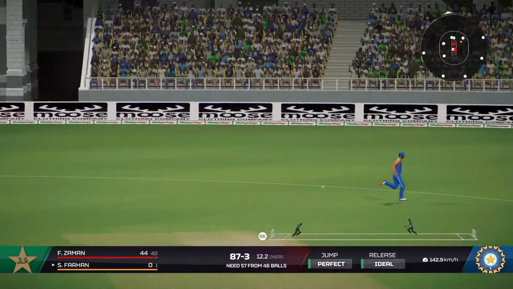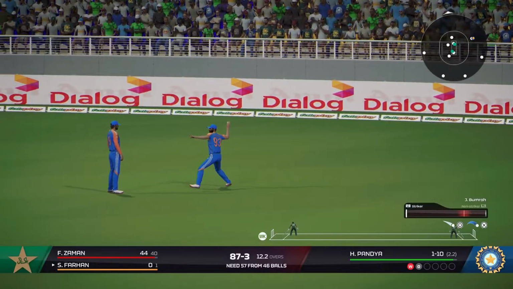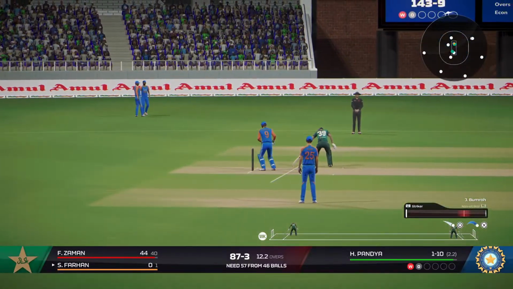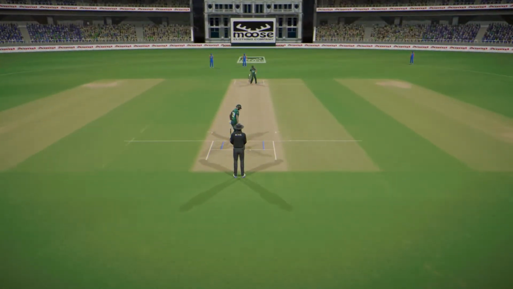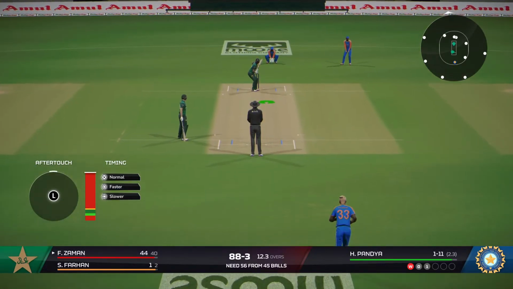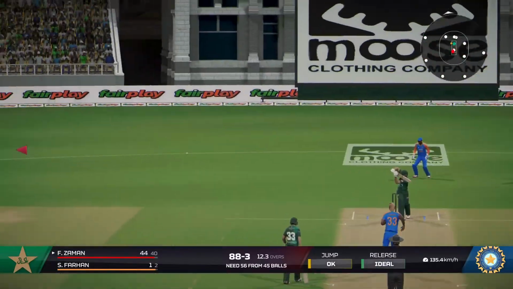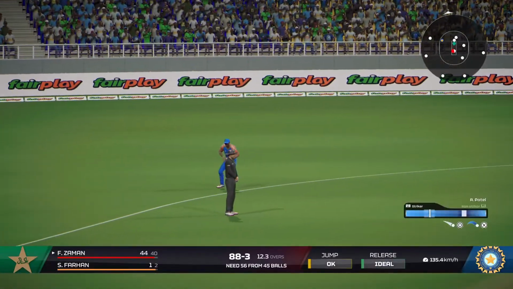Nice shot, runs possible. Got down and rolled the wrist beautifully.